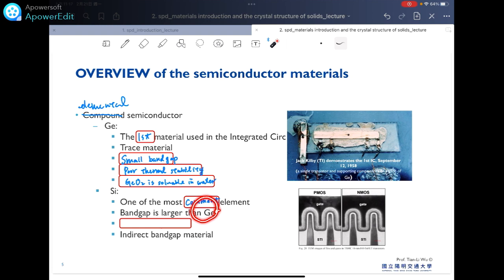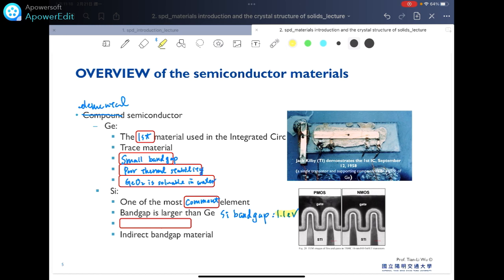It's a very important characteristic. So the silicon band gap is 1.1 electron volt. So that's an important number that you should be aware of, because later on, when we consider wide bandgap devices and small bandgap devices, we all use 1.1 electron volt as a reference. The material which is larger than 1.1 electron volt, we consider wide bandgap. And the material below 1.1 electron volt, we consider small bandgap.